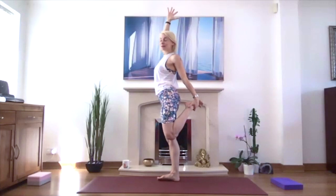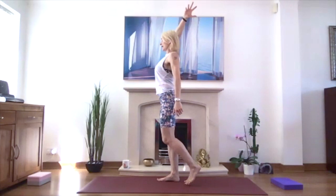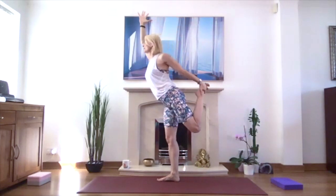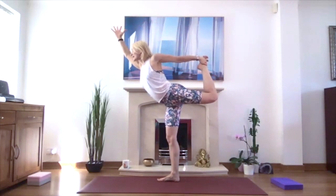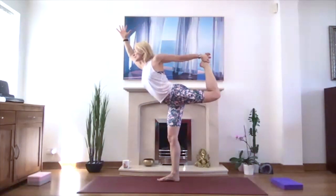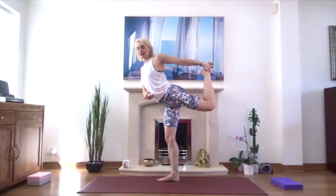Extend. Engage your core muscles. Squeeze in. Tummy muscles engaged. Steady breath. Press your foot into your hand. Pivot forward. It doesn't matter how far you go. If you need to stop any time, please do. Open your shoulders, squeeze the hips, have the core muscles again engaged. Lift your tummy muscles up.